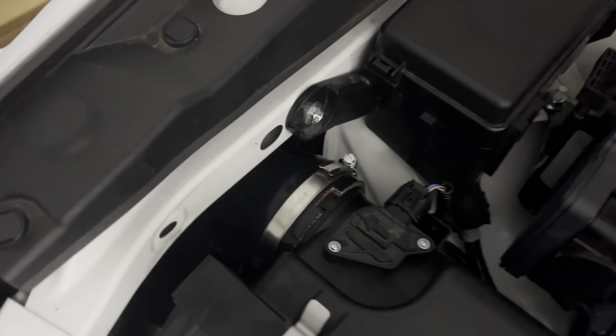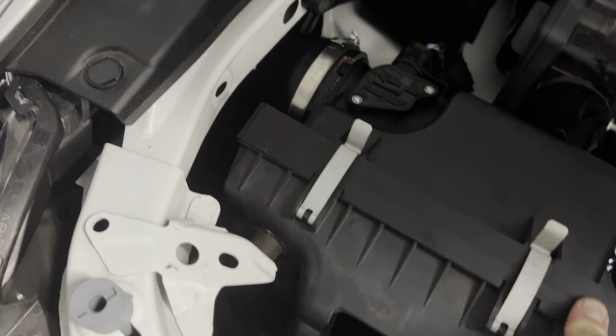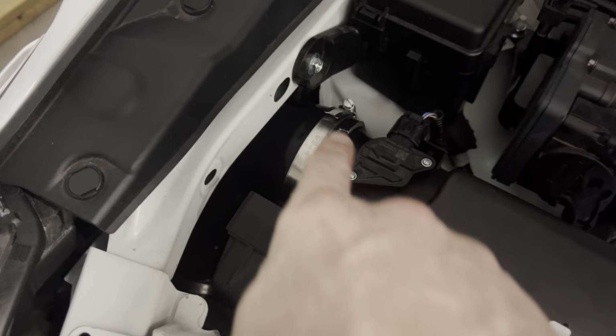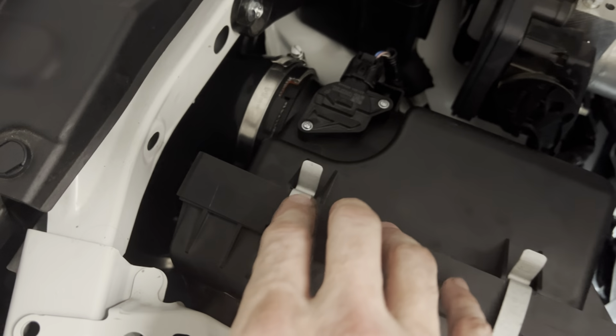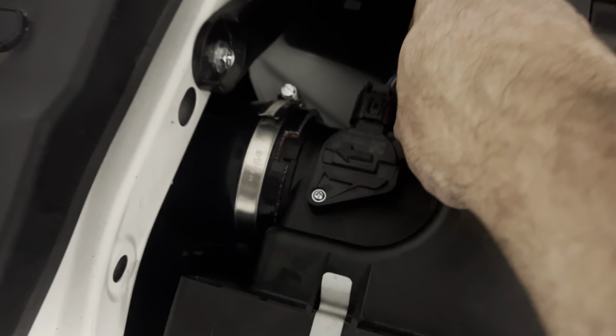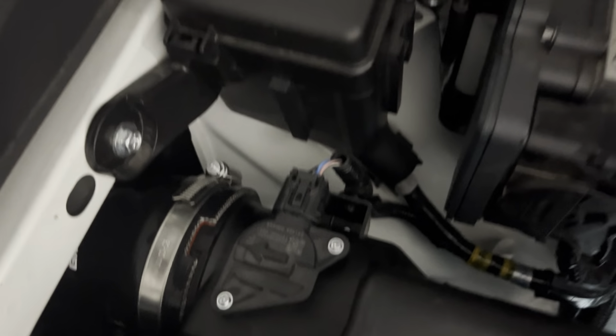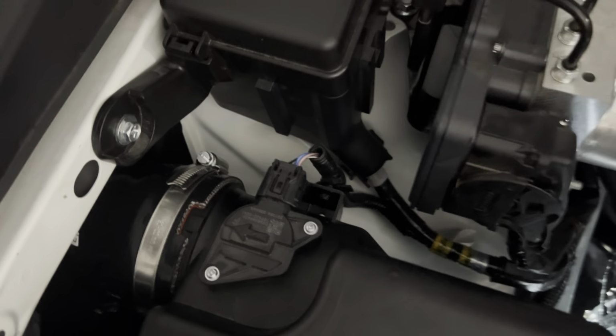You could probably fight it and force it in, but you may damage your seals and you may damage your filter in the process. So I just recommend taking those 3 10mm bolts out, loosening a clamp, popping off your MAF, and just pulling the box out. I think it's going to be a lot easier for you when you change your filter. Also, I'm not going to put this clip all the way back in, just kind of resting it in there. That connector's plenty fine where it is, and if I ever take it off again, I don't want to screw around with it. It's a pain to get it out.